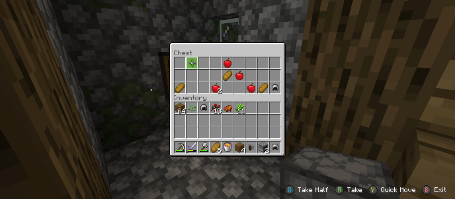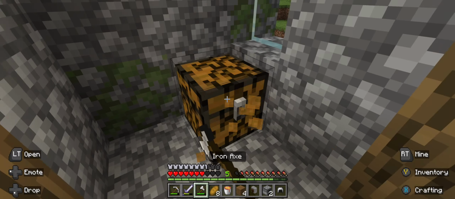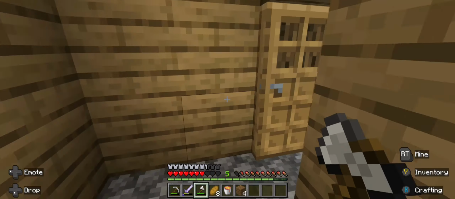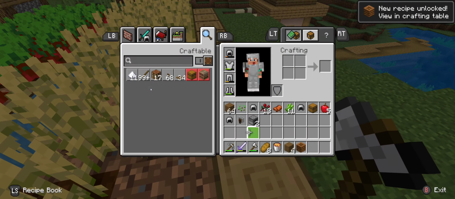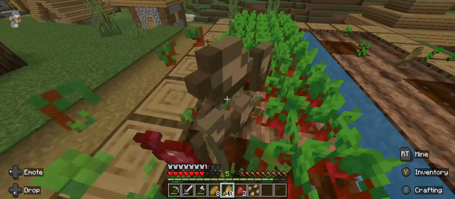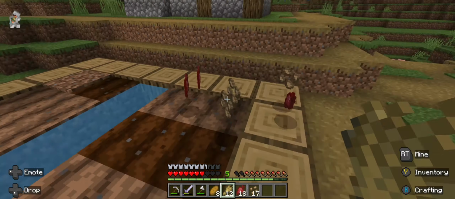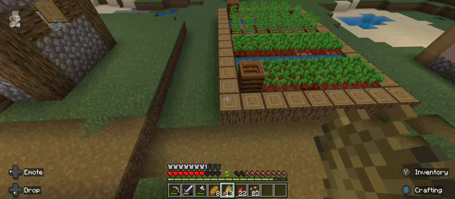Bruh. Three iron helmets. Do I need three iron helmets? No. Are you kidding me? Bro. This is the worst chest I've ever gotten. Are you kidding me? At least we got iron helmets. Let's go and get this composter. Let's go ahead and get all of this wheat. And this beetroot. Okay. Let's do this. There's some more beetroot down here.